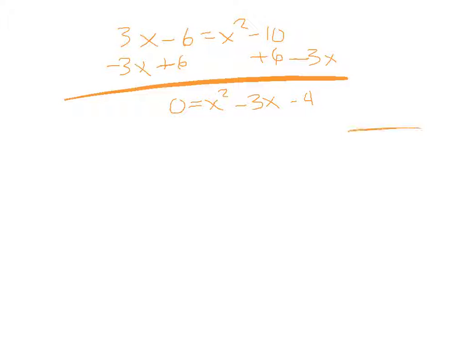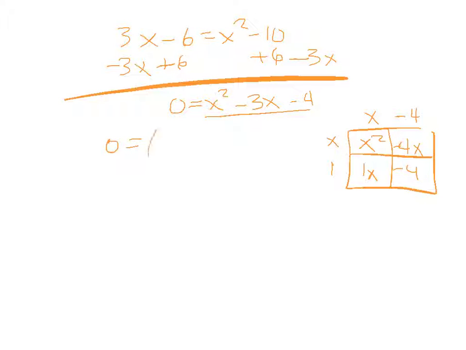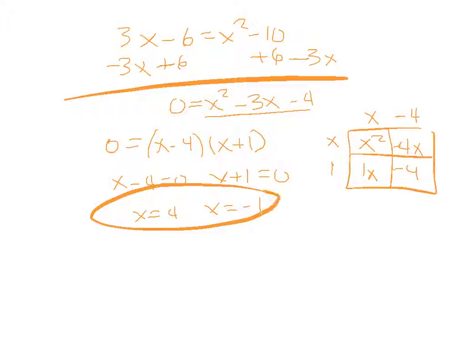So we go ahead and box this one out. Get x squared minus 4x and x. And let's see, it's going to be 4 and 1, I believe. And this gives me 4x and 1x. I need it to be a negative 3, so 4 needs to be negative. So now I can rewrite it. Instead of x squared minus 3x minus 4, I'm going to write my double bubble x minus 4 times x plus 1. Set each one equal to 0. And we get x equals 4 and x equals negative 1. And there's my two answers.